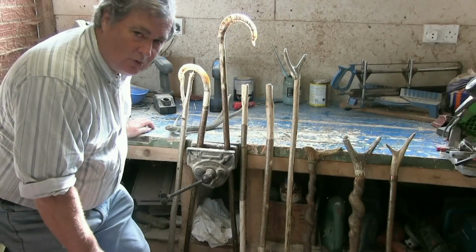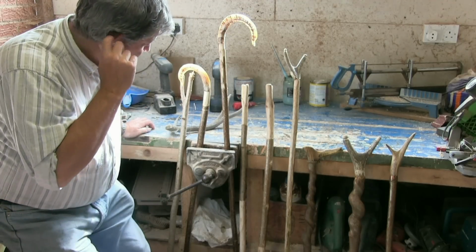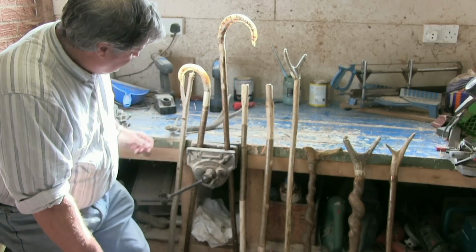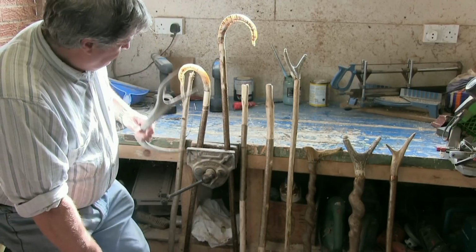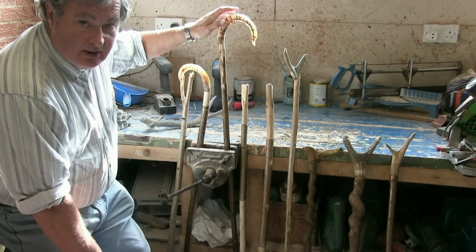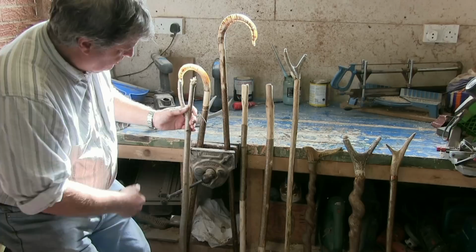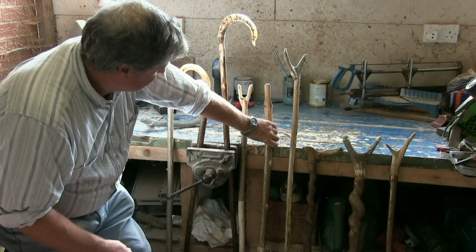Do a little project on walking sticks with you. Fairly simple to make, and at least the way I do it is, and some of the old traditional methods as well. We don't need very many tools for it. This is a selection of mine from the past, and all we're going to need is some deer antler, if you want to use antler, or some ram's horn, which we've got here, or just use a simple thumbstick as this one, although I'm going to take this one off in fact. But just a simple thumbstick will come out like these ones. I'll show you these a little bit closer in a minute.